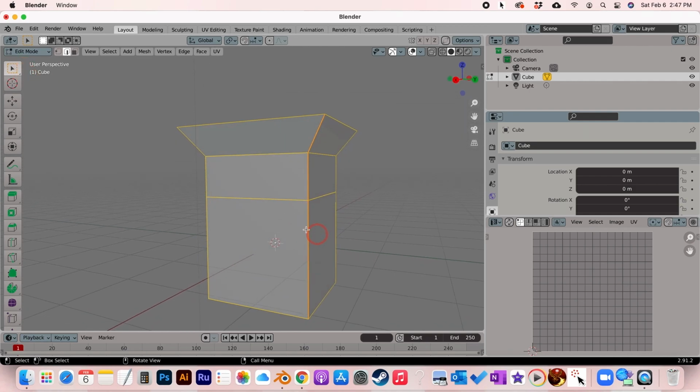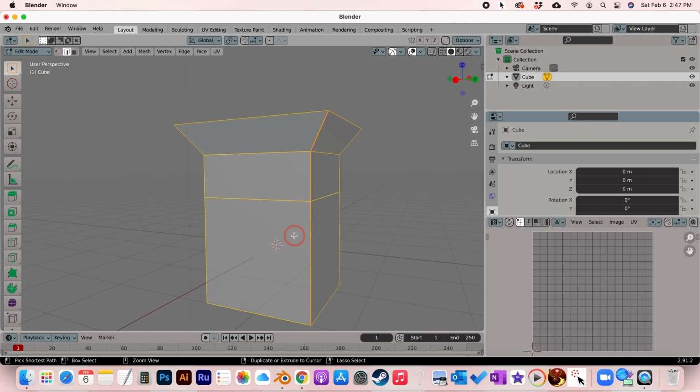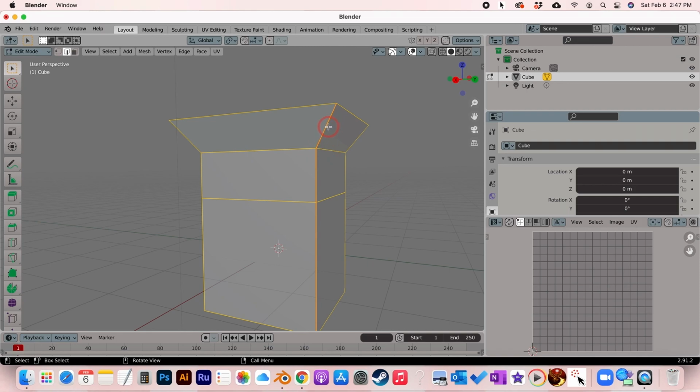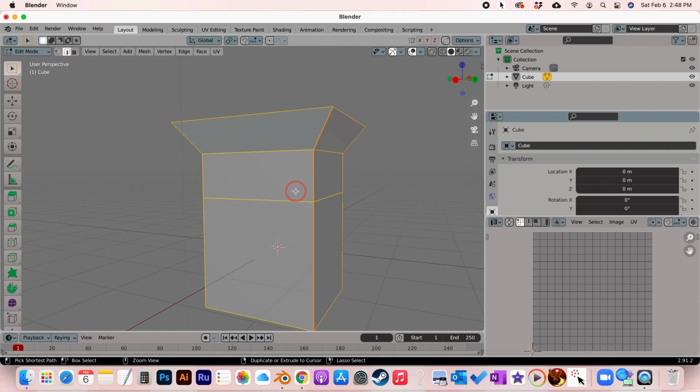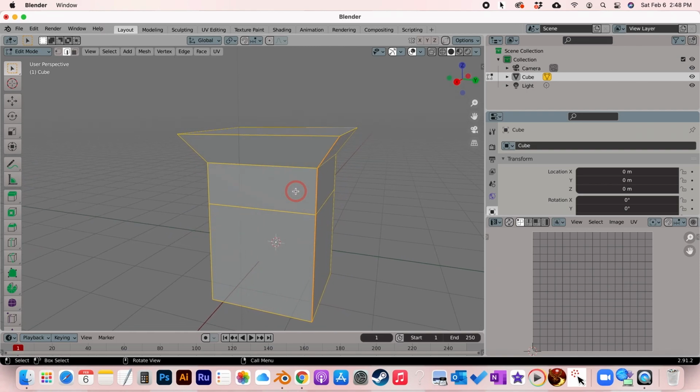it's hard to see through this yellow, and I'm sure there's a way to turn off the yellow selection lines, but you can see somewhat, hopefully, that it is glowing red underneath this yellow line here, because this edge is now marked with seams. So no cutting has actually happened yet. I mean, we haven't unwrapped this yet. You won't see anything change, but you will see those edges glowing in red as you marked the seams.